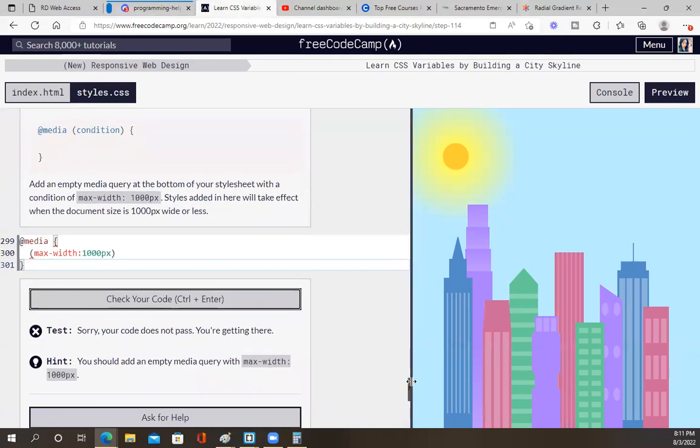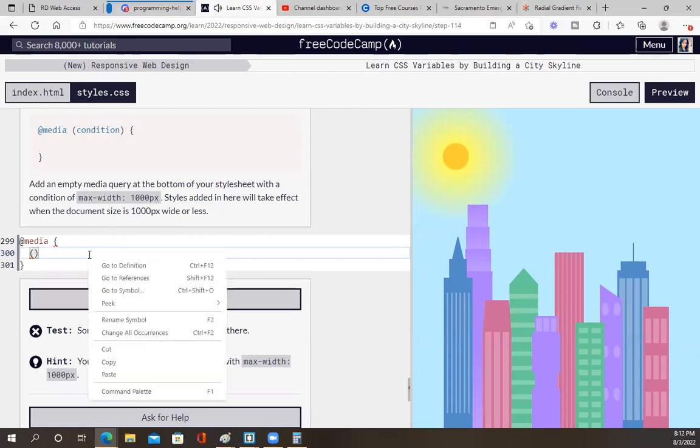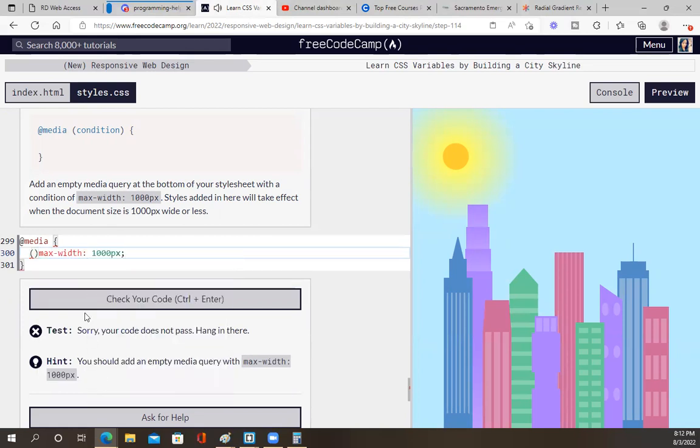I so forgot how to add a media query. Max width an empty query. Is that empty enough for you?